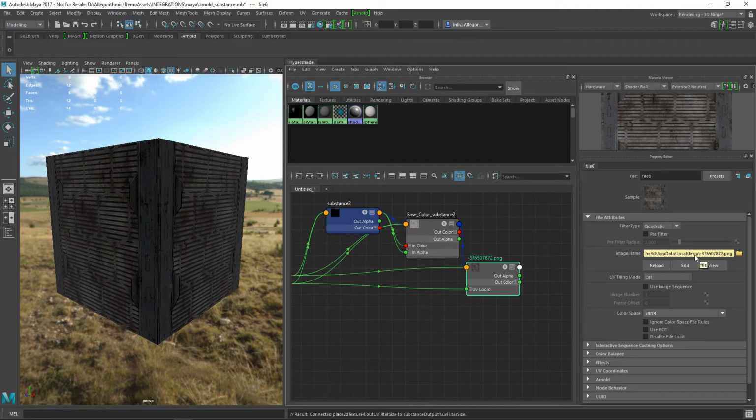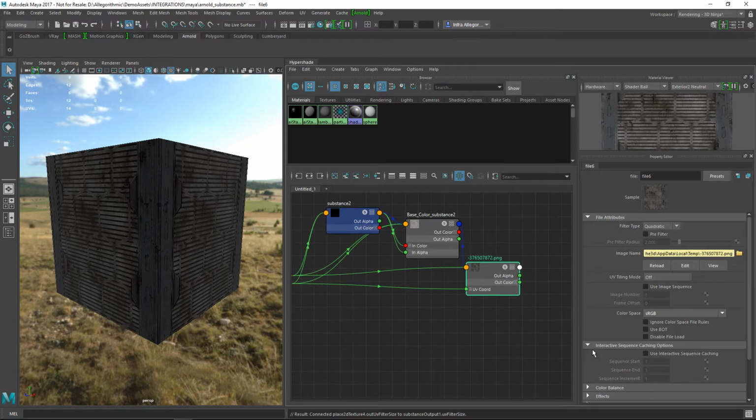But an update to the plugin, we're going to have it to where you can set a user-defined directory for this. And that's going to be very useful for things like network rendering and so on. All right, so like I said, we have just our standard Maya 2D texture node, and we have all the features that we would use.